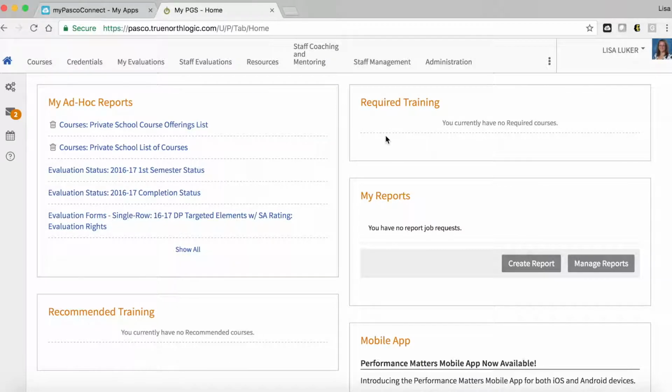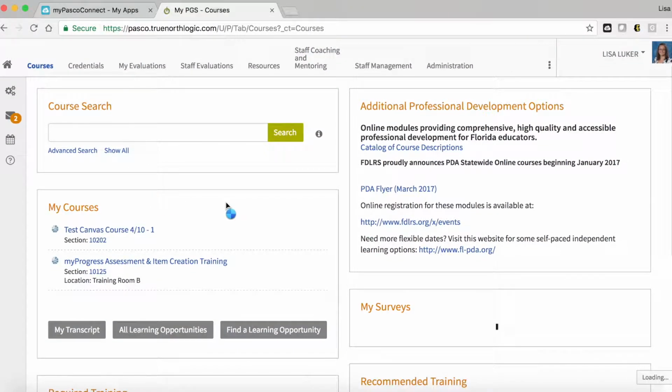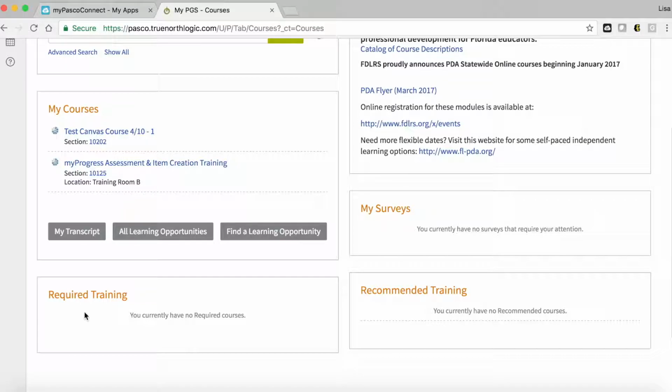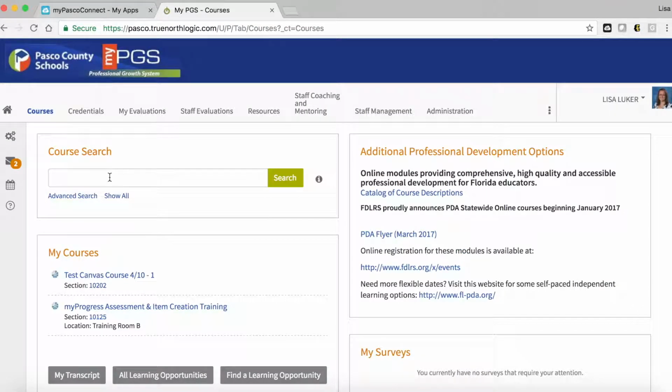The next couple of ways to register are on the Courses tab. So let's go up here and click on Courses. You'll notice on this page also, there's the required training and recommended training boxes. Teachers can search for courses here by keyword, course number, section number.